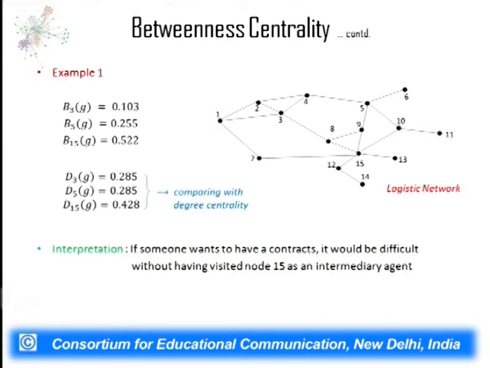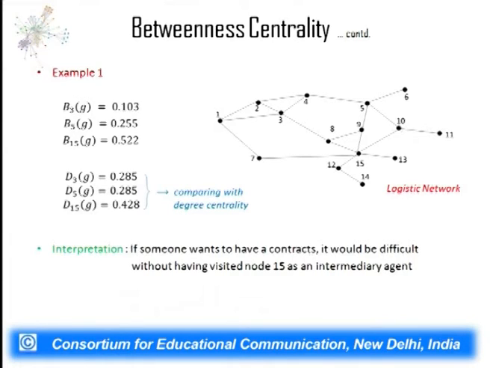Okay, if we try to compare it with another centrality, say degree centrality, we can see that here node 15 is sharing a very important position in the network, because its degree centrality is also high. It's relatively high. When we say relatively high, it means that it is comparatively higher than the other nodes in the network. Obviously, it's not the highest. There might be some other nodes, maybe not in this network, but if we have another, say, bigger graph with denser links, and we are taking a subset of nodes, then we always use this word relatively. One node is relatively more important than the other, like that.